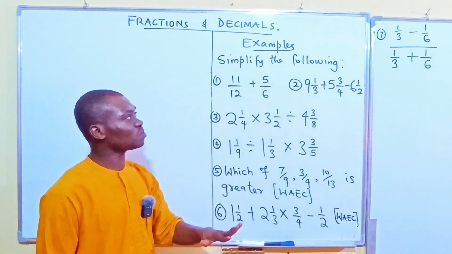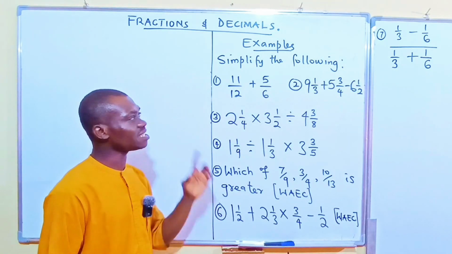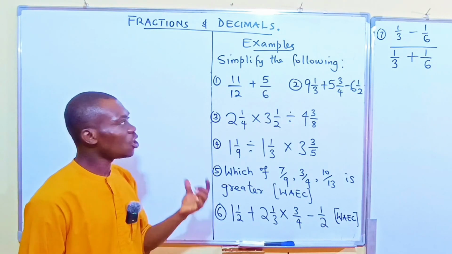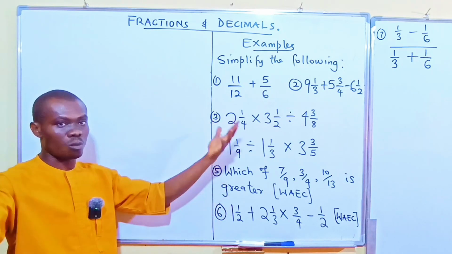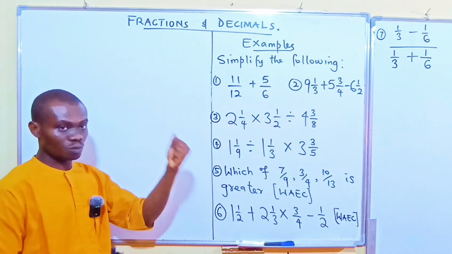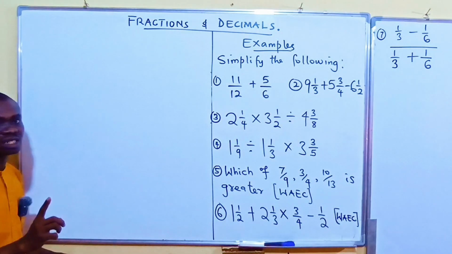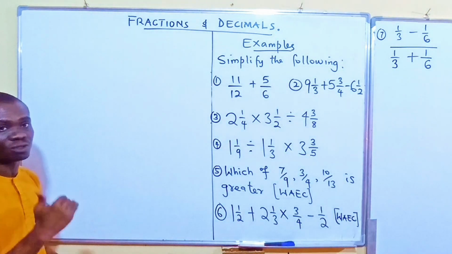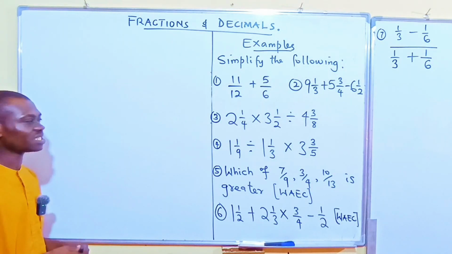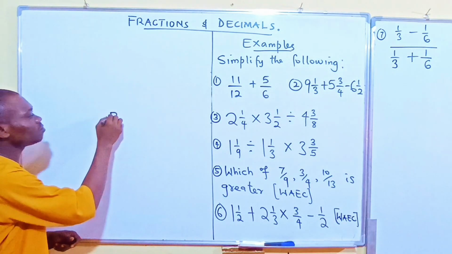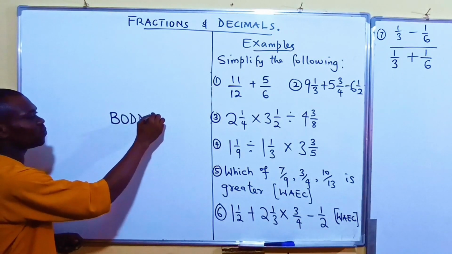Now, whenever it comes to fractions, one of the questions we would always ask is the simplification of a fraction, which is the joining of the fraction. If there are 2, 3, or more, you join them together to produce one fraction. The first thing that you must take note of when it comes to simplification of fractions is that it comes with the application of the order of operations.